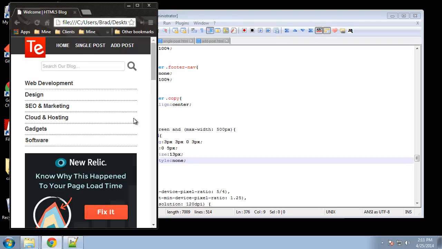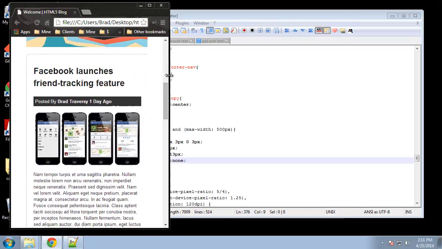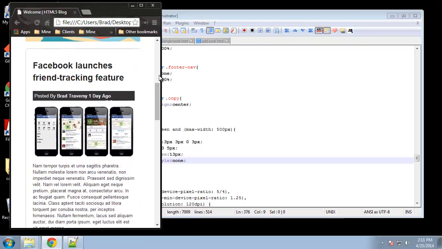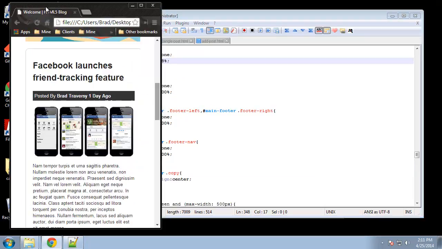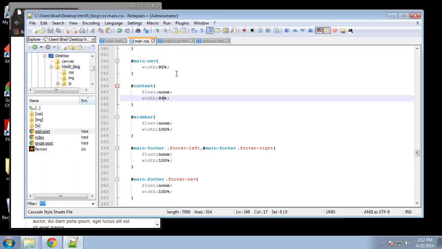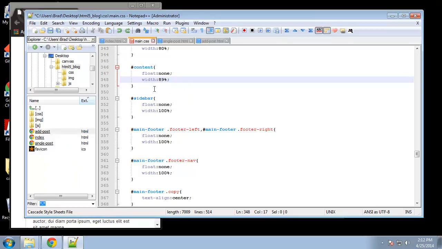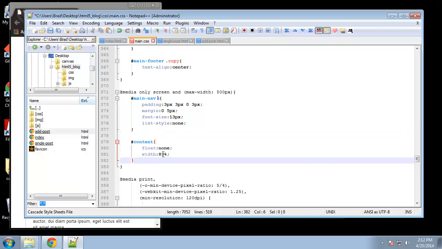So that would be another thing to look into. Alright, and that border thing is still fading out right here, so let me just change that. Let's go to 88. 87. Actually, put it back to 89, and let's copy it down here when it's under 500 pixels. And then we can change this to 87 maybe.